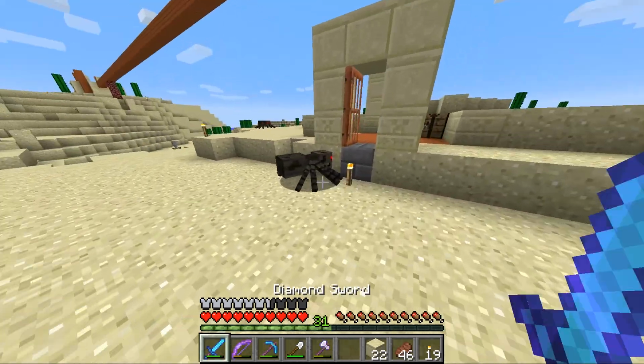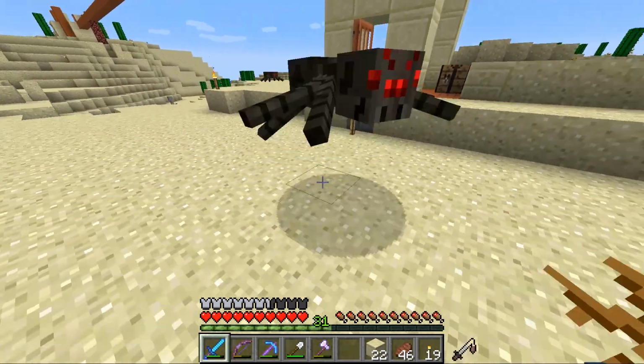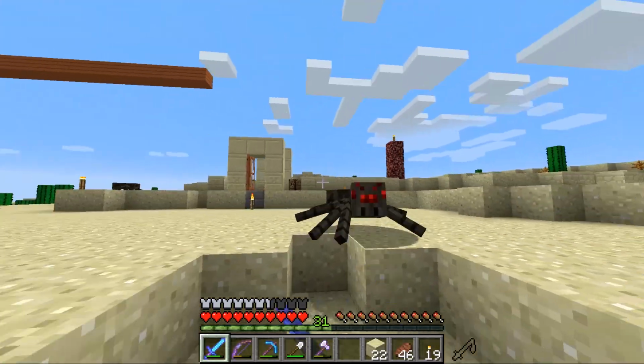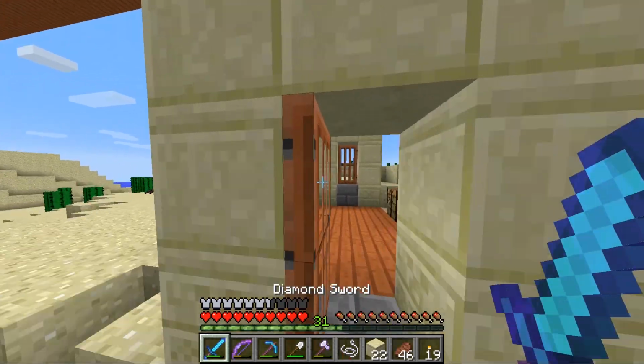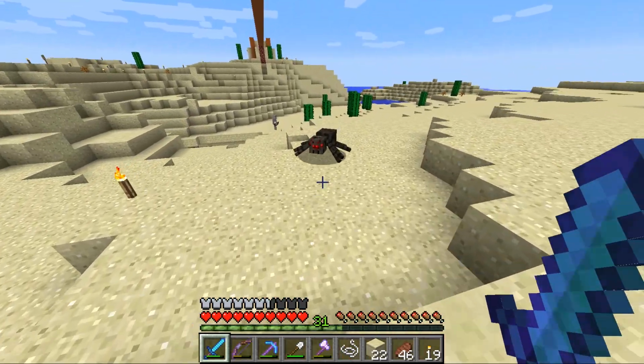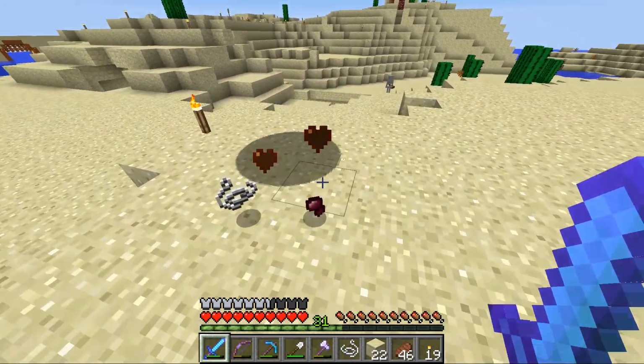Seems to have some uninvited guests in our land. I'm trying to crit you. Ah, it wasn't working. See, with the bow, it's just so much easier. Just come here to die. Thank you.